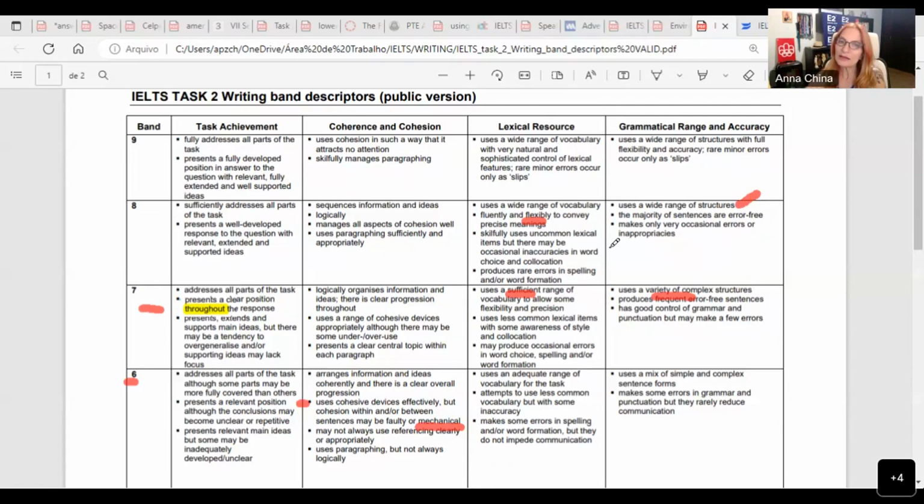So these are some pointers that I find important to develop with the students, because some students need 6, some need 7, some need 8. For example, for a teacher license in Australia, they need to get 8 in speaking, 8 in writing, and 7 for listening and reading. So it's challenging. So let's go back to our structure now.